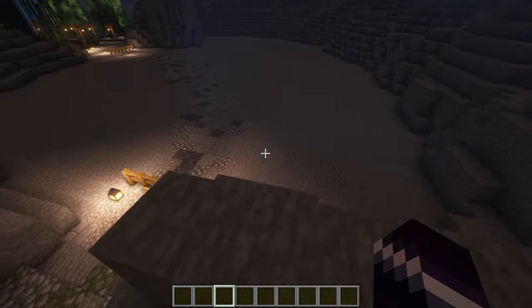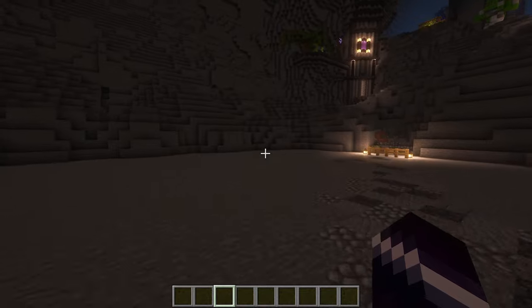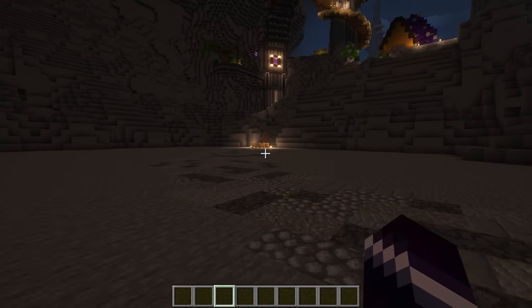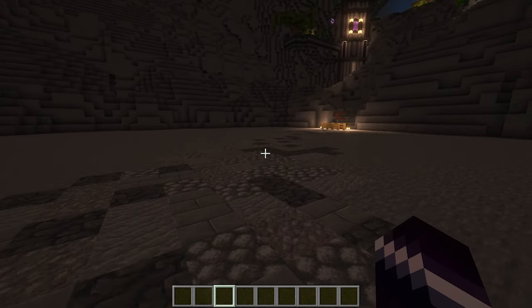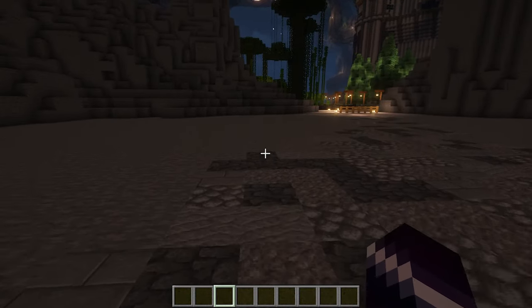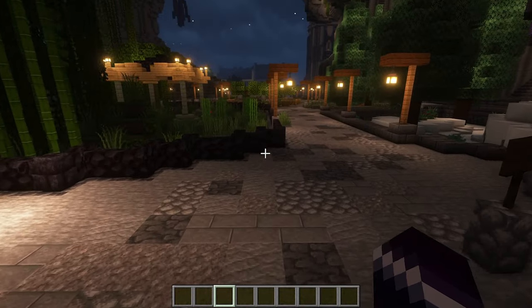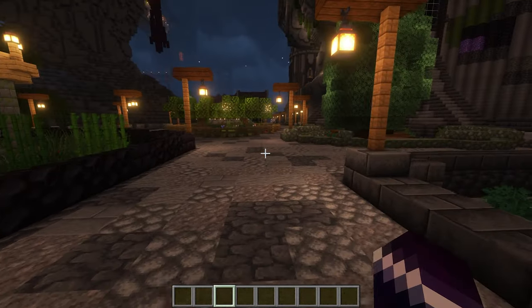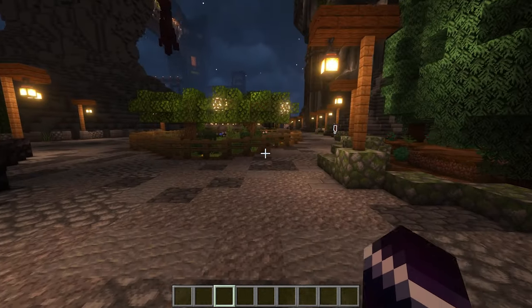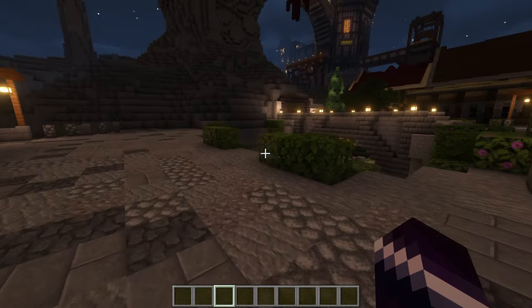Now the next plugin on the list is Multiverse Core. Now Multiverse Core allows you to create multiple Minecraft worlds. So by default, every single Minecraft server has three worlds: the overworld, the nether, and the end. Now with Multiverse Core, you can create even more worlds. So for example, you can create a plot world, or you can just create a second overworld, or a second end, or a second nether, whatever. Everything you want is pretty much possible.